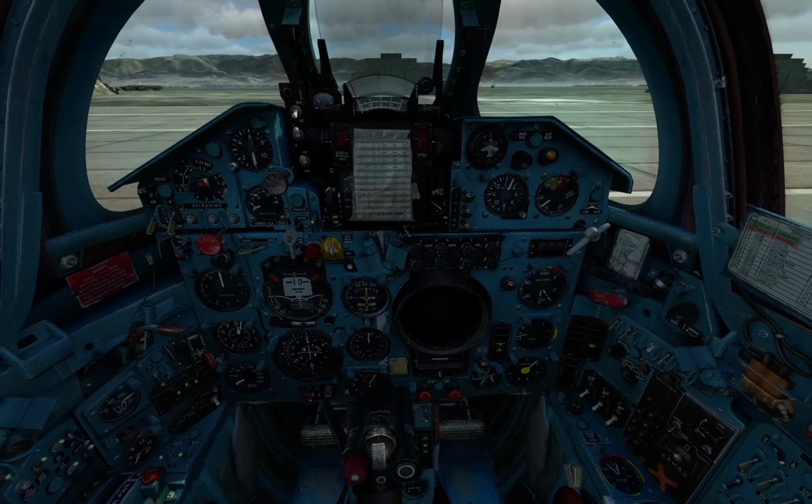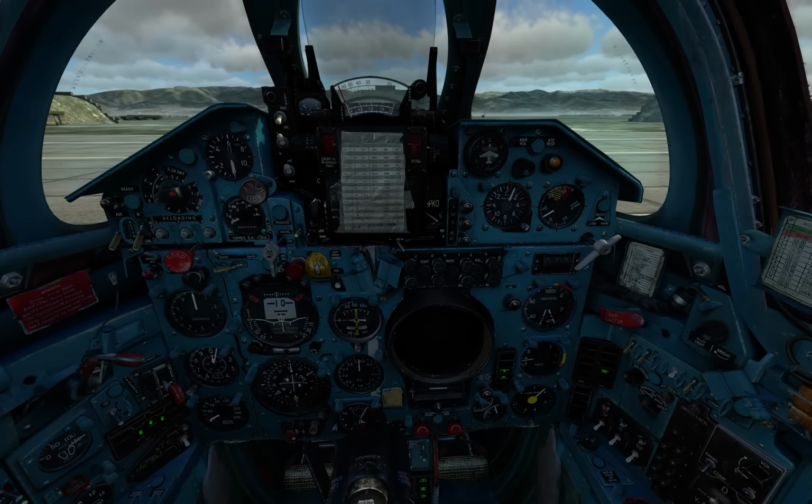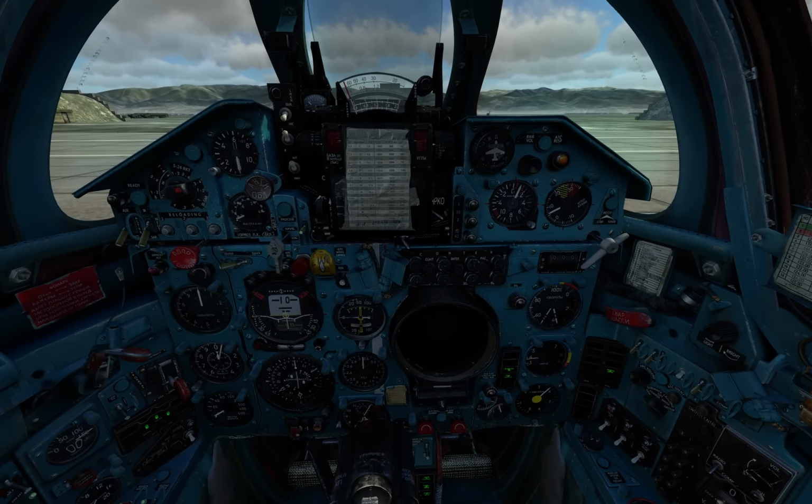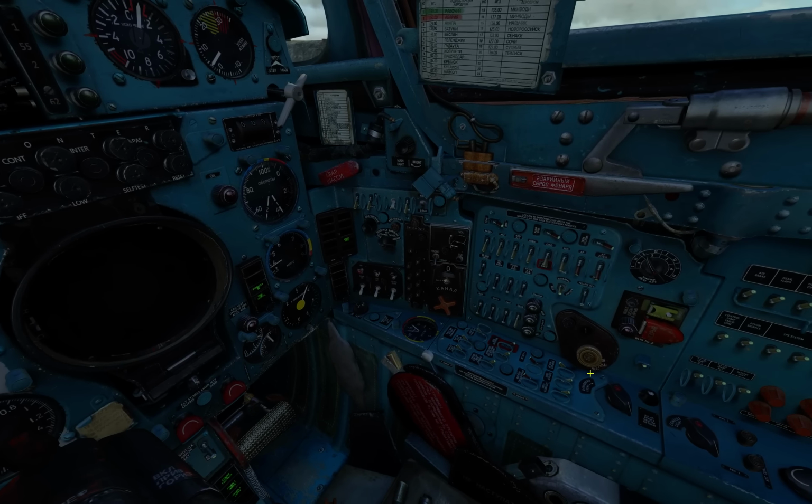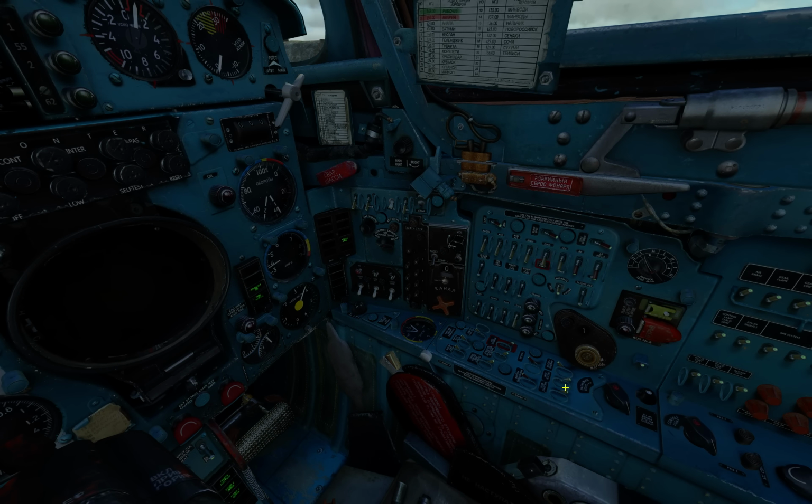The procedure for dropping clusters, by the way, is almost exactly the same as the procedure for dropping bombs, and you can refer back to my tutorial on dropping bombs for that one. Okay, so startup is complete. Let's just flick some more switches, get all of our systems powered up. And I'll do some of my initial setup for the weapons just now as well.